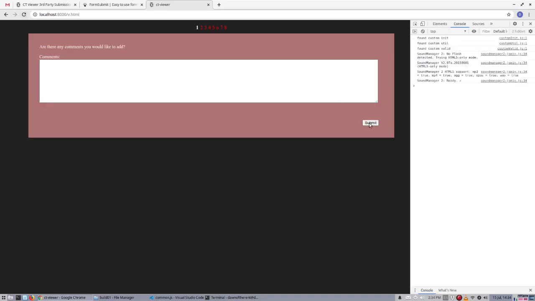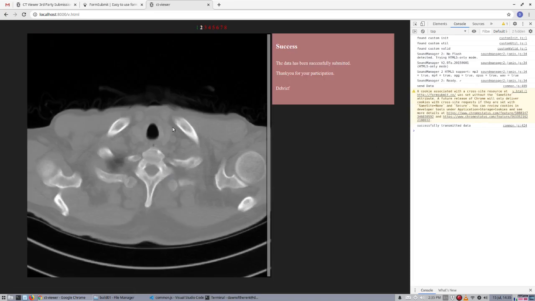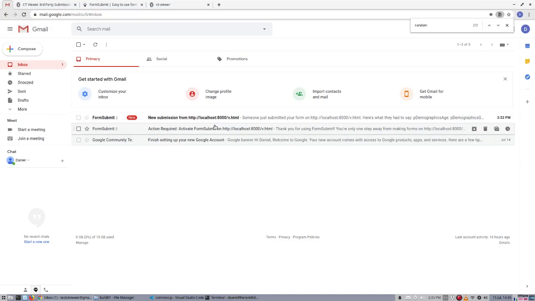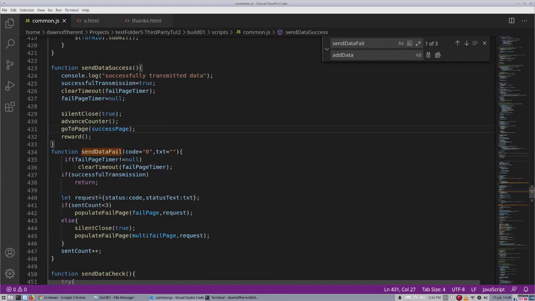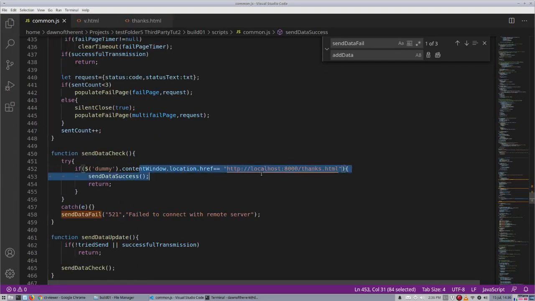Refresh. Show my viewer. Okay. And for some reason when I just jump to this page, it doesn't show my fireworks, but it's okay. It will show it if you actually progress to it naturally and you do get your data. But let's say I wasn't allowed to have my own thank you page. In that case, I wouldn't be able to make this check that I actually got to this location.